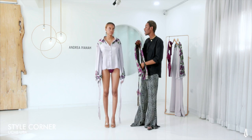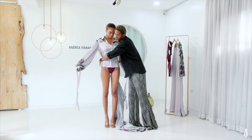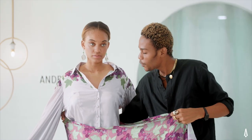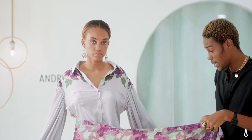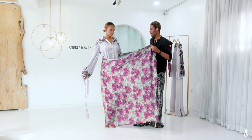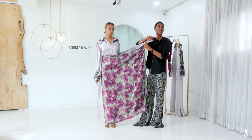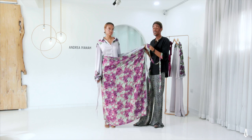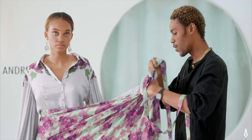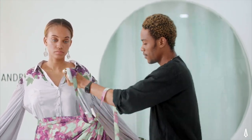For this look I'll be demonstrating how to style your vine rubber and your vine bubble shirt. When I first came across this top I really liked it, but it was a little bit of a challenge styling it for me personally. I figured out how to do it and how not to make both prints and both styles get too overwhelming depending on your body type. I just go with my signature up style, which is this.